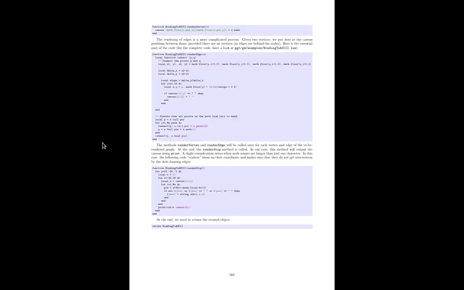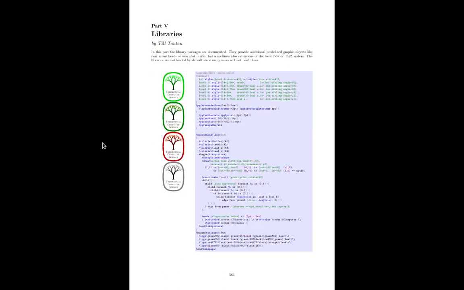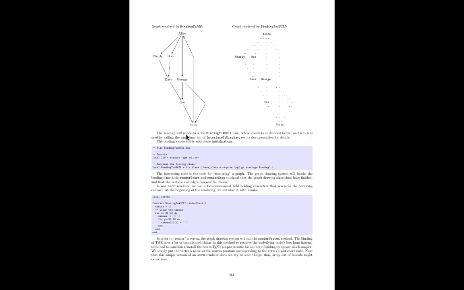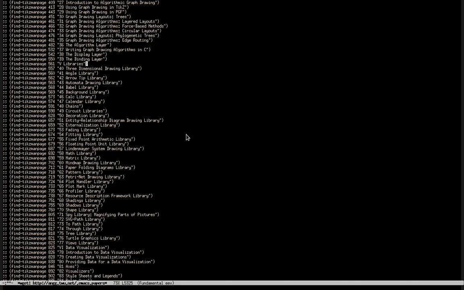This one is 4 or 5 pages behind. The right value here should be something like this. Almost.